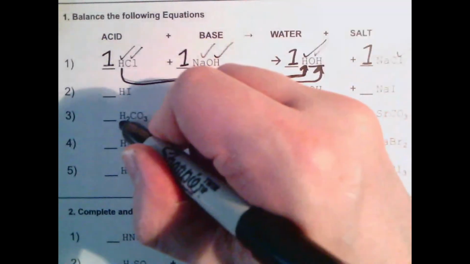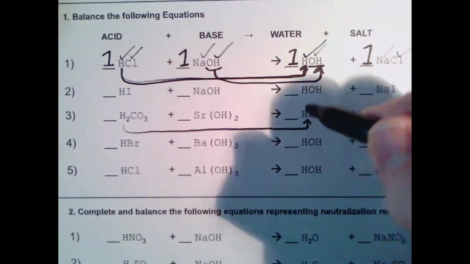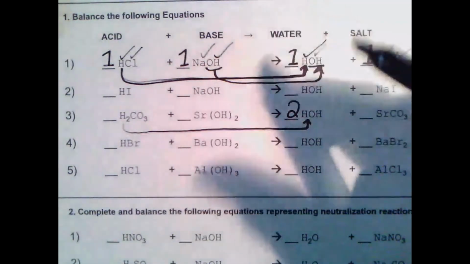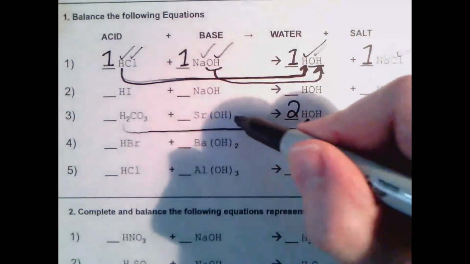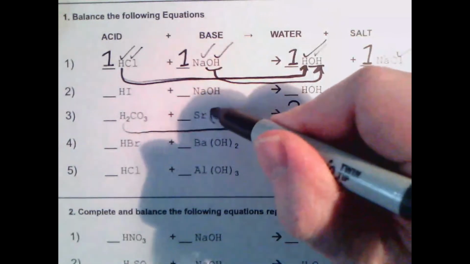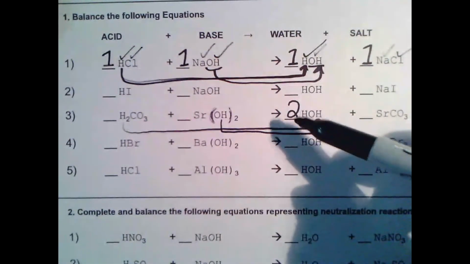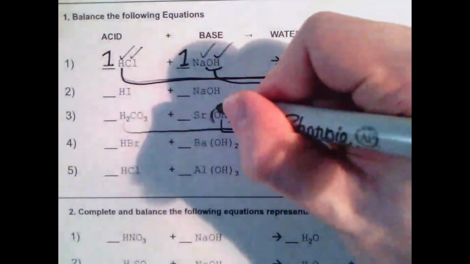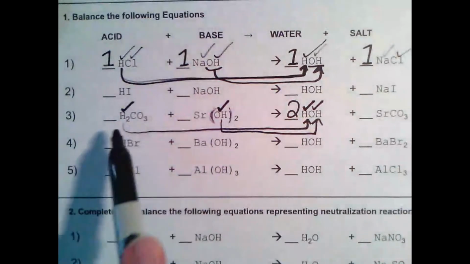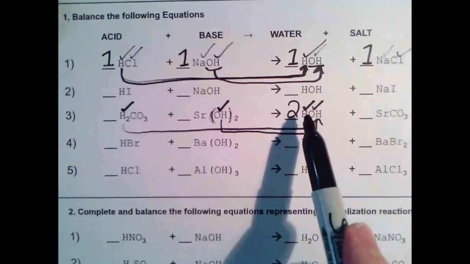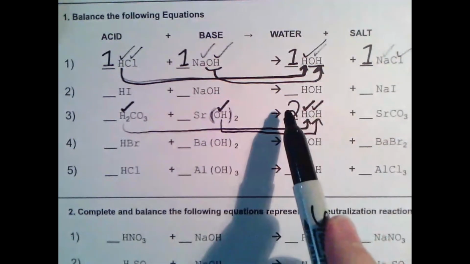For this next question, it's not quite like that. We have here H2. So here there's only a single H, so I'm going to need two of these. Okay, so now I have two of these H's. And over here, this says OH, and it says that there's two of them. That's actually really helpful, because if I think about these OHs here, I've put a 2 here, so I've successfully made the OH match the OH. I've successfully made the H match the H over here. Okay, because this was H2. Well, great, this is two H's. This says OH, but double it, and this also says OH, double it.